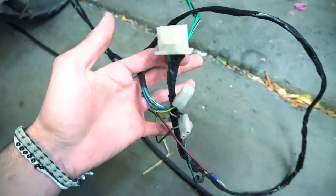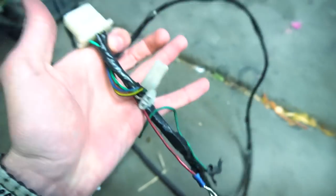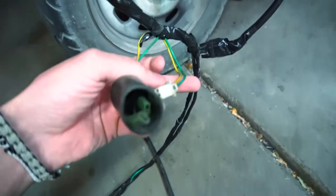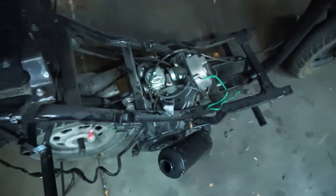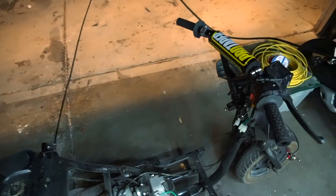So again, guys, this is exactly what I got. Give you a good sneak peek at it. Battery's not in right now, but that's it, guys. Simple as can be. That's all I'm gonna do for tonight.